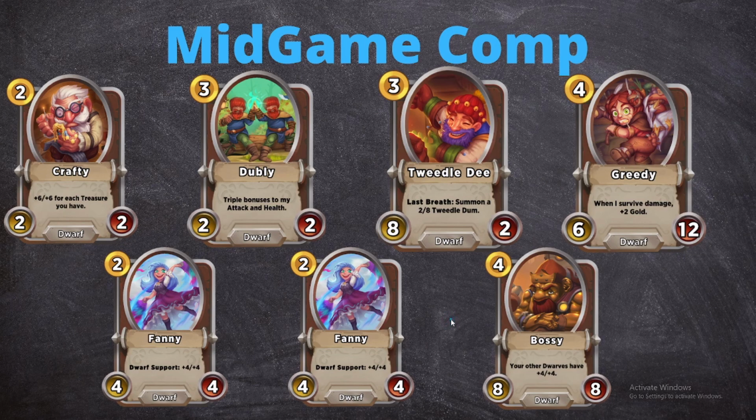Let's talk about the mid game. This is about what your mid game lineup is going to look like. This is kind of what you're targeting. You picked up an early Fanny. You toss in a Crafty because you got a couple treasures. You find a Bossy. You toss in a Tweedledee for some speed, some recoverability, a couple doublies. This is about where you're trying to get to. Getting support behind the doubly to get him bigger. You got support behind Tweedledee to support the Tweedledum when he pops out. You have Greedy over here trying to get you some extra gold, and your Crafty should be getting pretty big with treasures by about 4 or 5 gold. So that's your mid-game target.